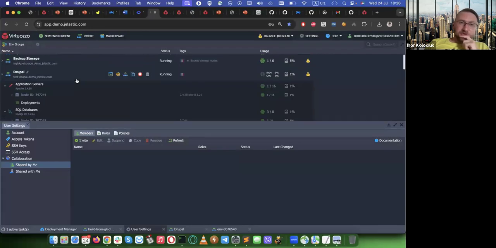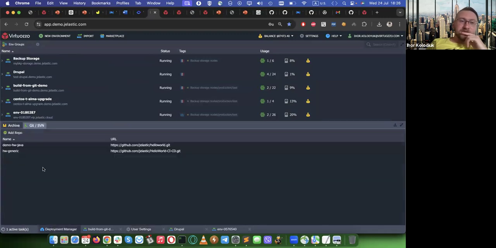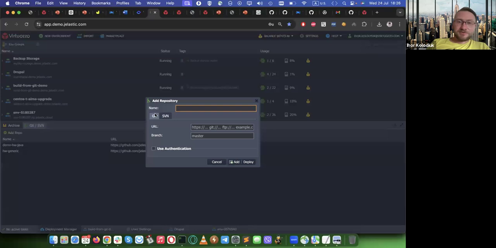As for deployment approaches, we need to eliminate as many problems as possible to make the process the most smooth for us. So we have a deployment manager that allows deploying applications directly from a web package. That can be an archive like tar, zip, or something like that. That can be a wrapper. The modern approach is to use a repository for direct deploying.